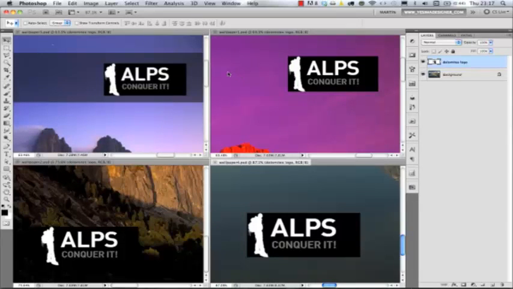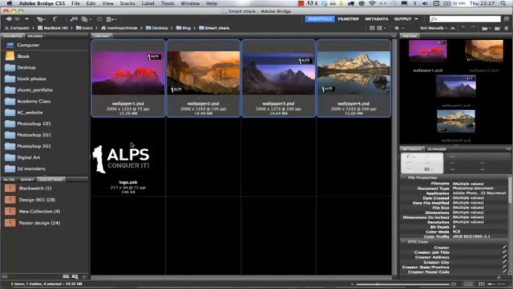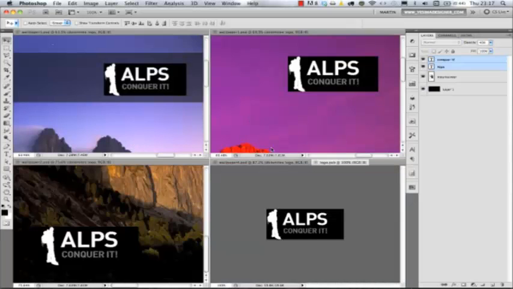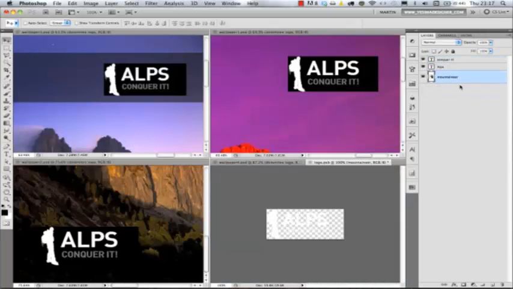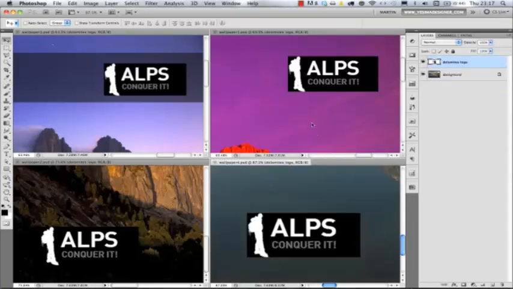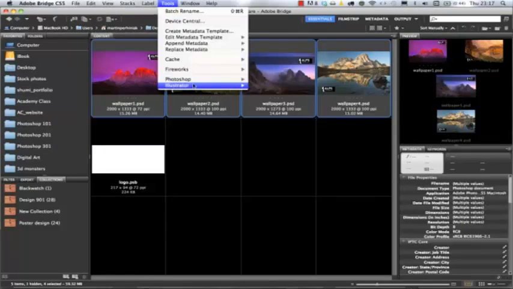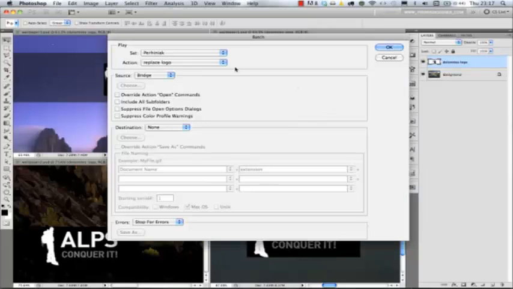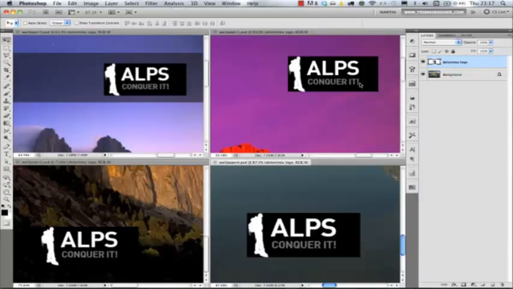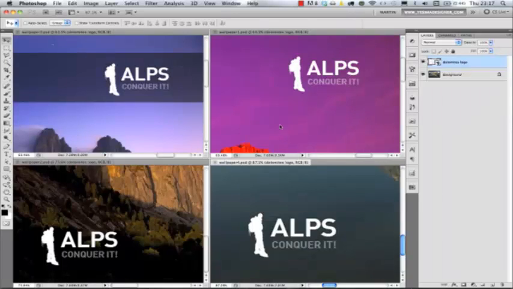Oh, and I forgot to delete that black background, so I just need to again go back to it, but it just proves again the advantage. So I can delete that one, save. Okay, and I run again my favorite action. I select these, go to Tools, Photoshop, Batch, select the same action, click on OK, and it quickly updates on all of them. And they are even saved, so I don't even need to go and save them separately, because the save is also inside the action.